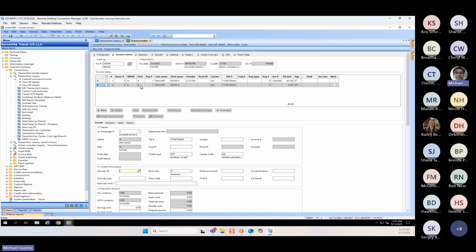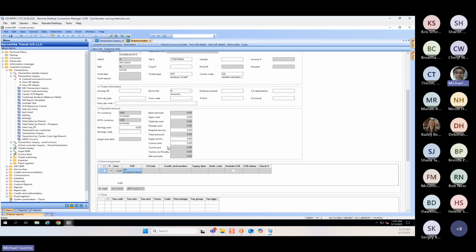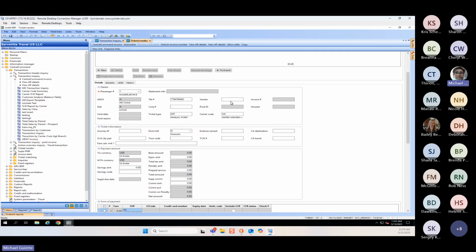So this functionality is new. The ability for you to add any type of invoice for any type of segment. Now, when I've tabbed into this screen, you'll be able to, once this is filled out and you've got the information populated as you need to. So here, if it was a conjunctive ticket, I can put my conjunctive ticket number in here.